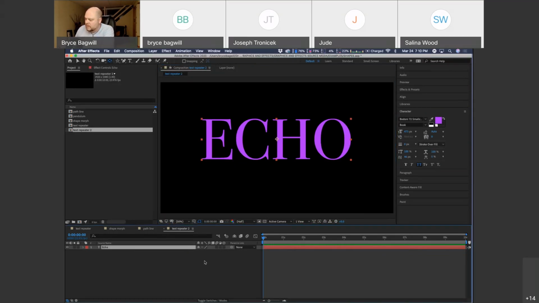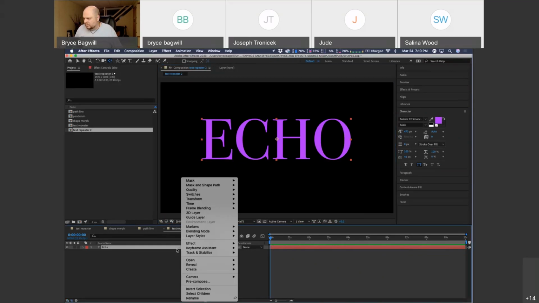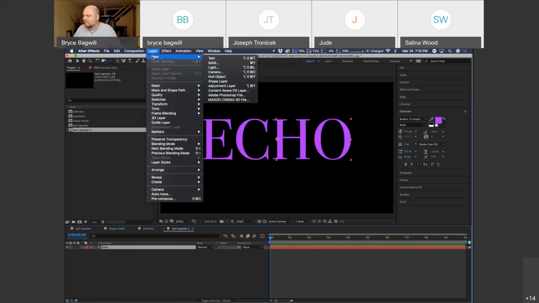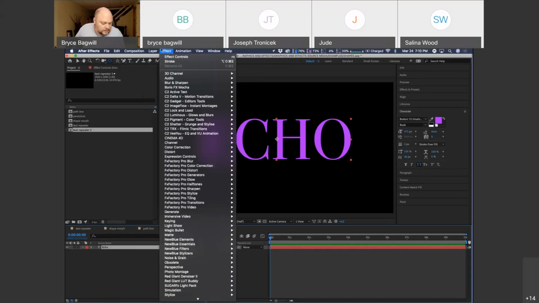The only thing is, we need it to be not just a text layer if we want to do some tricks to it. We need it to be a shape layer. So I am going to convert it to be a shape layer by doing something good. Where?